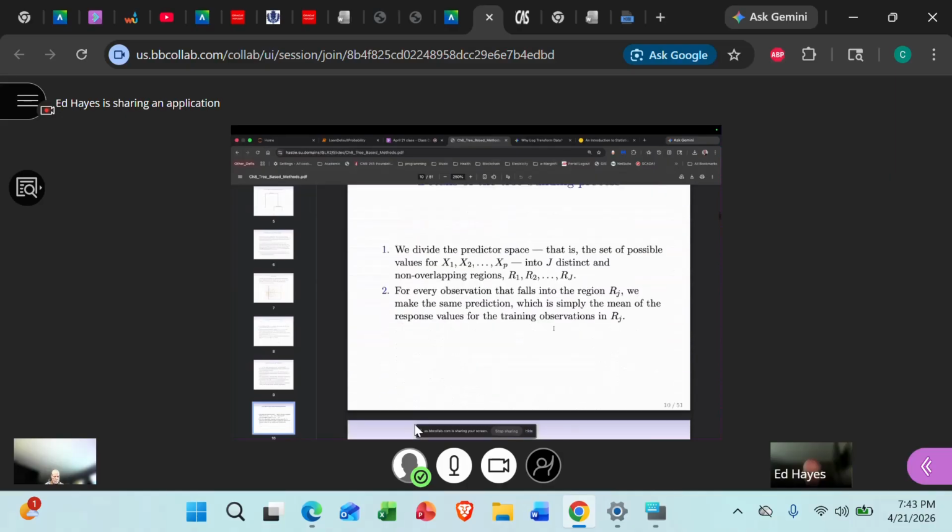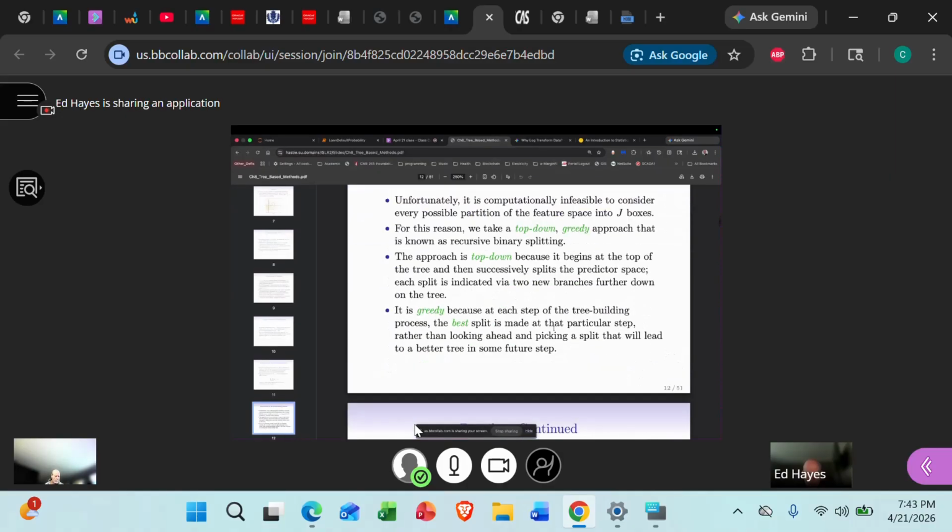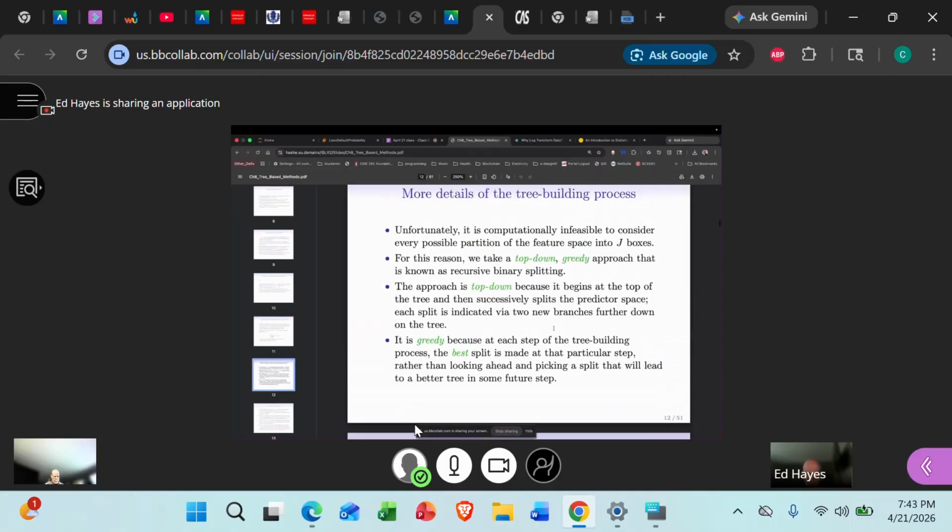Okay, so we talk about the tree building process. It's worth pointing out that first split on years is what we call taking a top-down greedy approach. So we just say, look, I'm going to look at years, I'm going to look at hits, and for years I'm going to consider the choices. For hits, I'm going to consider the choices, and whichever one gives me a better split by a criterion we're going to see in a second, that's the one I'm going to pick. Okay. And actually, we know the criterion is, could we get better mean squared error? And this is called the greedy approach.